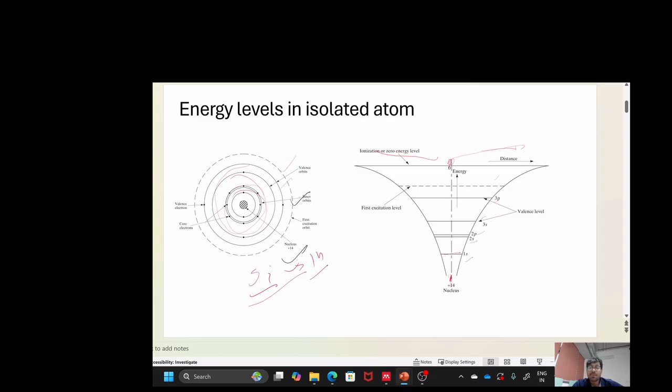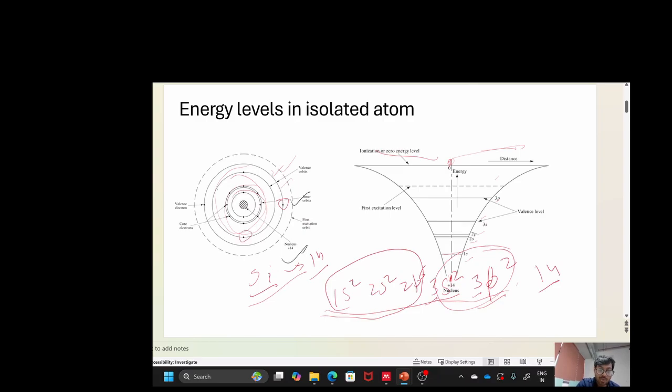And the electronic configuration of silicon is 1s2, 2s2, 2p6 and 3s2, 3p2. Two plus two is four, plus six is ten, plus two is twelve, plus two is fourteen. This is the 14. Okay, so we can say these are the innermost shells, and these are the outermost shells, the third shell. Okay, this is the third shell, in which there are 4 electrons.